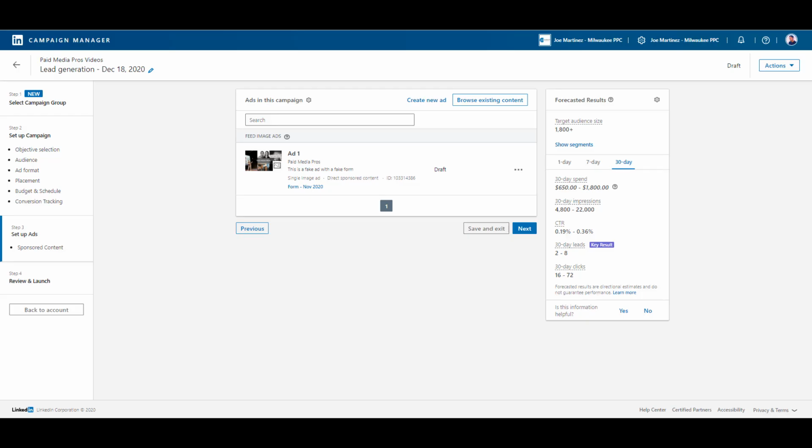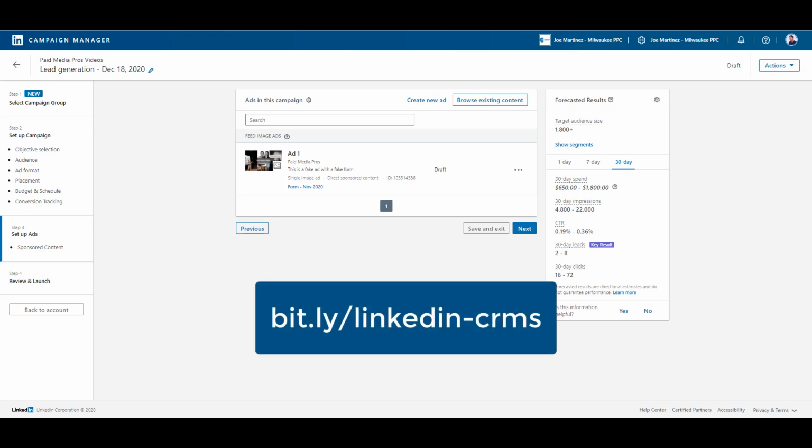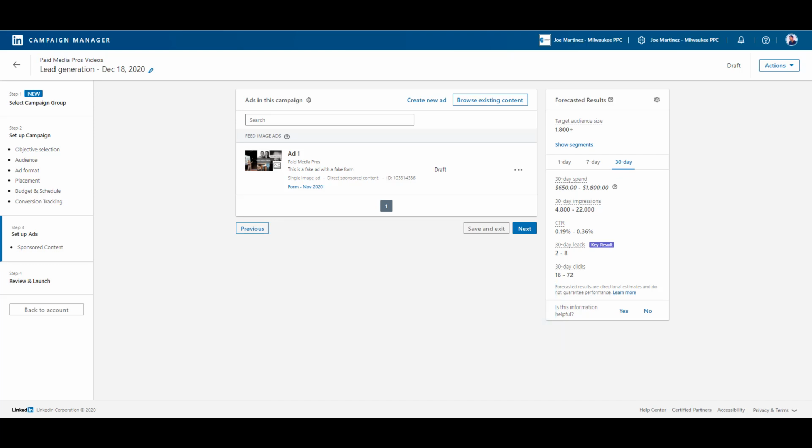And then you're going to want to make sure that the lead test went through to your CRM or your marketing automation system. There are a variety of integrations for lead gen forms that LinkedIn offers. I'm not going to go through every single one, but here is a link to the LinkedIn help section that will have information on how you can integrate LinkedIn with potentially one of the third-party platforms that you may be using. Assuming you already have your CRM or marketing automation system connected with LinkedIn, all you would have to do is just go in your platform and make sure that all the fields that you set up within the lead gen form, as well as the hidden fields that you may have chosen to use, are showing up within your platform.